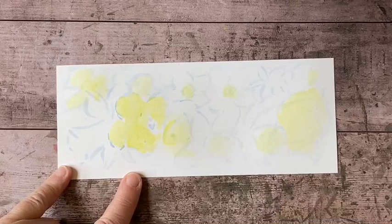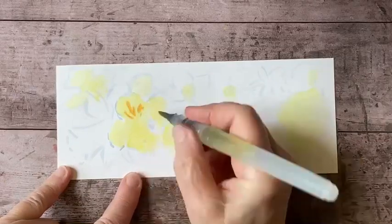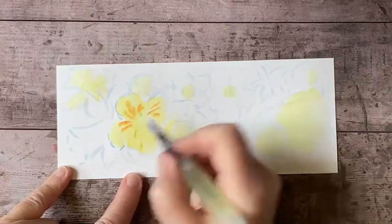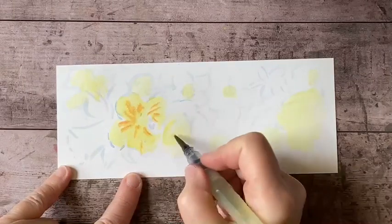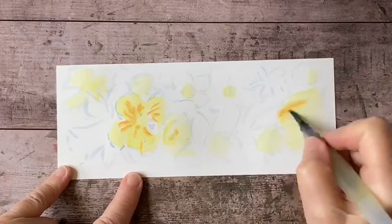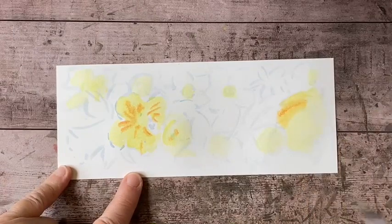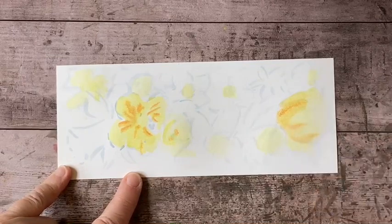Going to add a little bit of red to that. And this is just the same way that I would begin any sketch in my sketchbook. So if you're following along with the watercolor sketchbook, this is just how I would do.